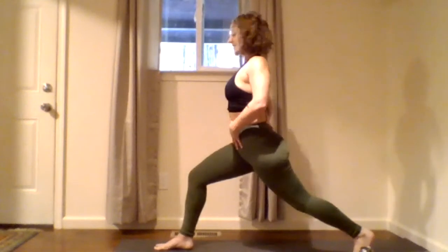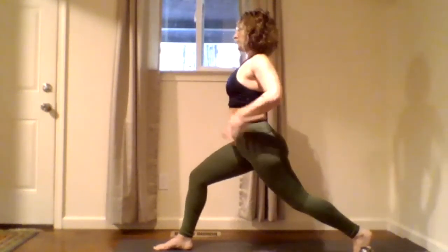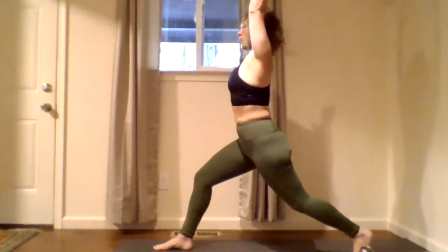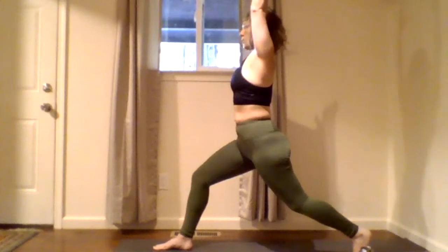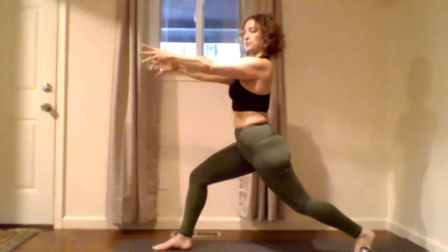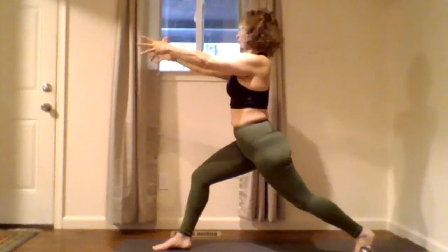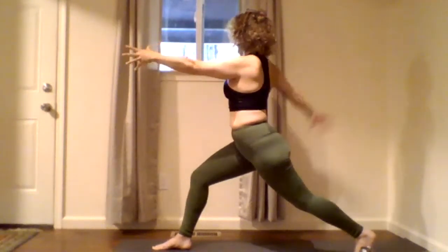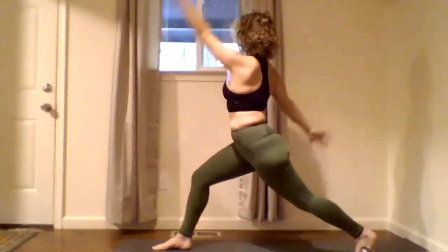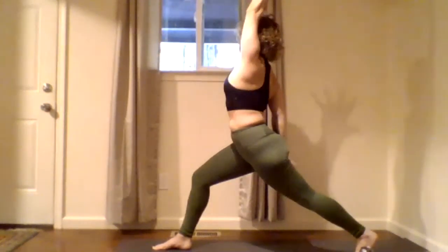Again, widen your stance if you feel off balance. Rise both arms up, shoulders soft. Without clinging with the upper toes, reach just the arms forward. Now exhale, slide your right arm back, open up towards your right. And reverse, left arm lifts, right arm lowers.